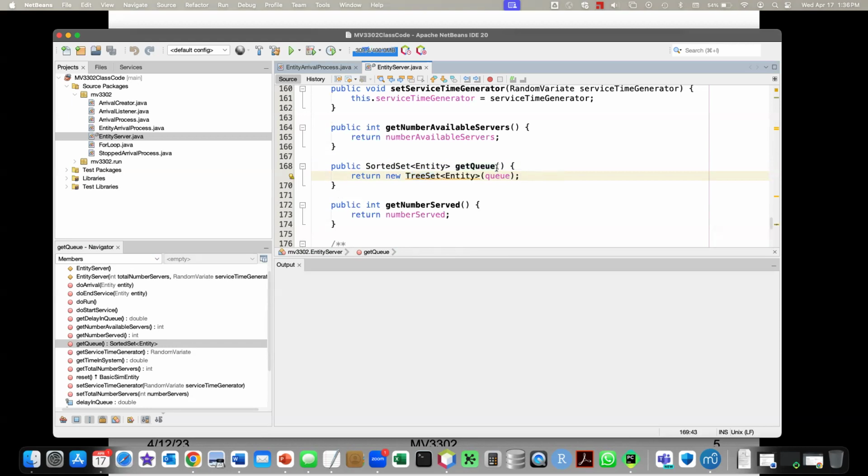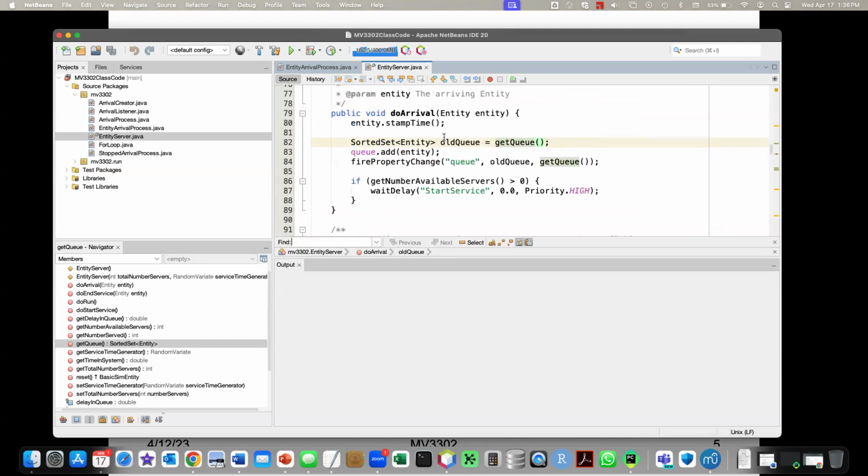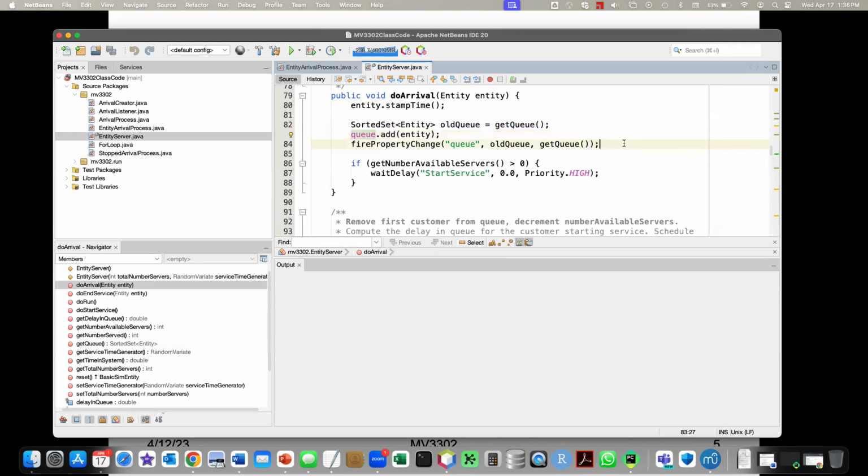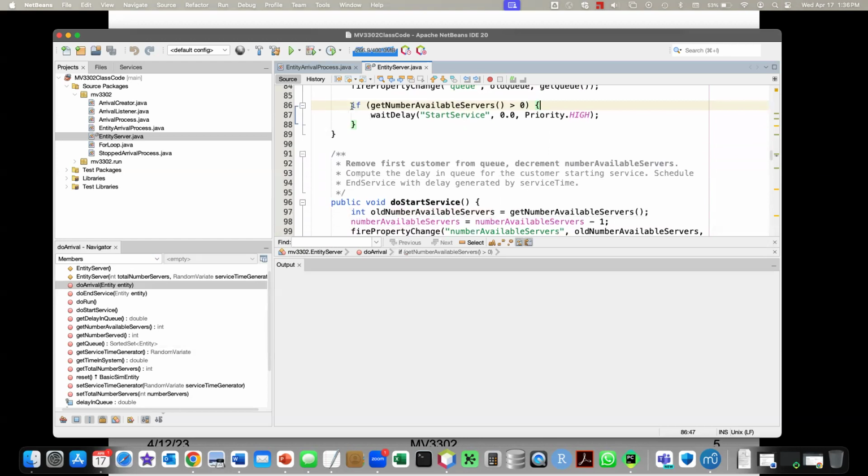And if you don't do that, then strange things happen. So stamp the time and add it, and then fire the property change using the getter. Okay, so this is exactly the same as we've done for a long time.